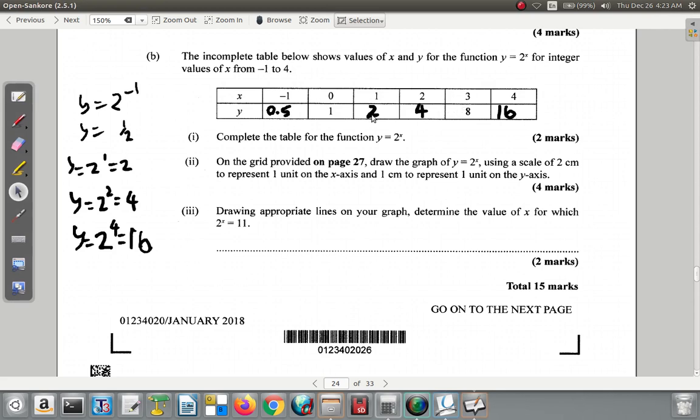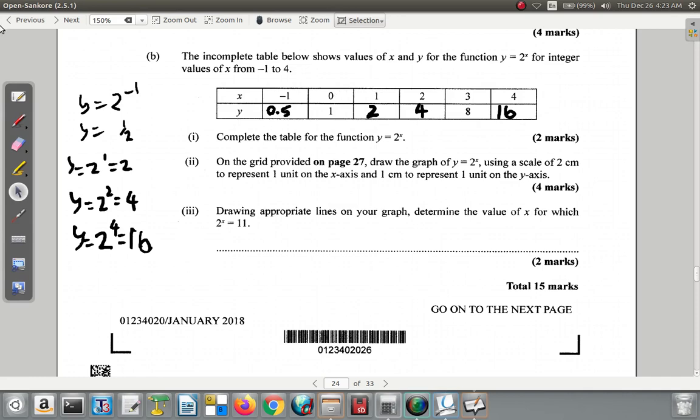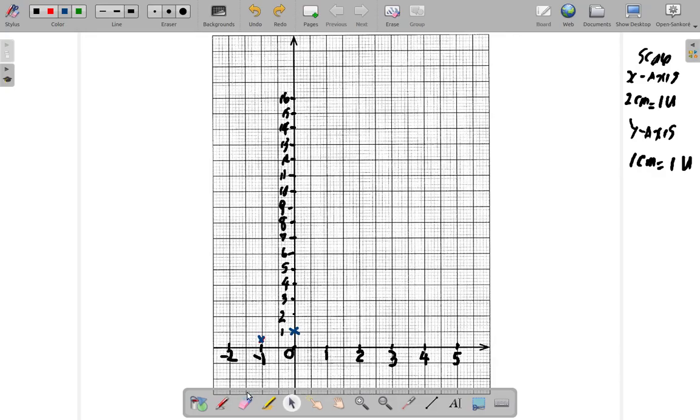Then we have 0, 1. So that's 0, x is 0, y is 1. So we have right here. Then next point, 1, 2. So when x is 1, y is 2. That will happen right at that point here. So remember, when you're plotting, you either use a dot with a circle around it or an x to represent the point. Don't just use a dot with a circle around it.